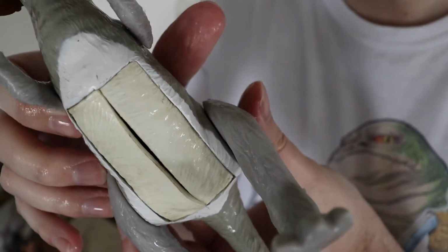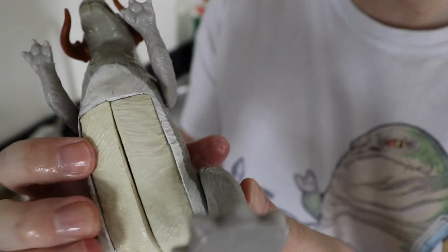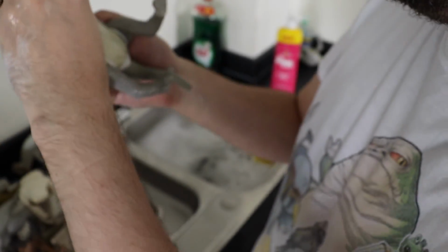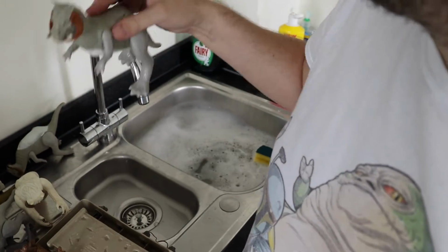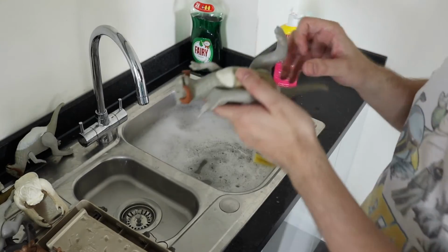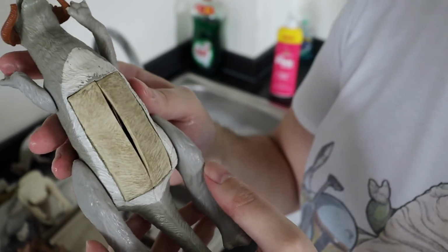So again, you can see the belly has come up really nice and clean. That's lovely. That's just the effect I wanted. So yeah, I'm really happy with that. Just let him dry. And then the final one, again, you can see his belly is really dirty.